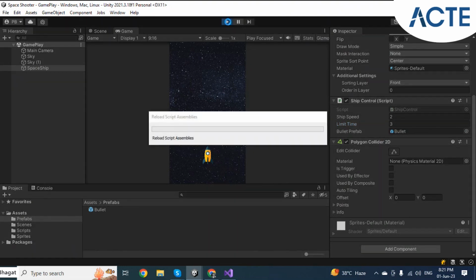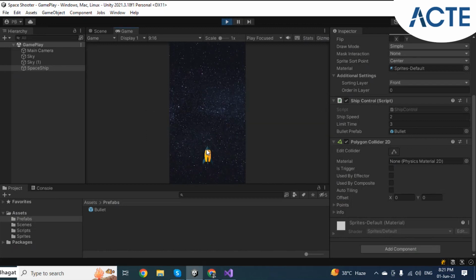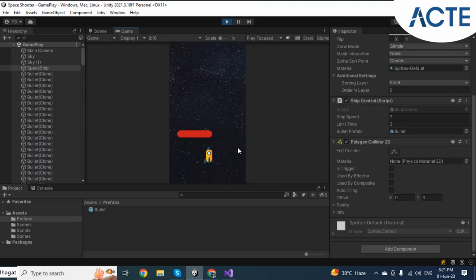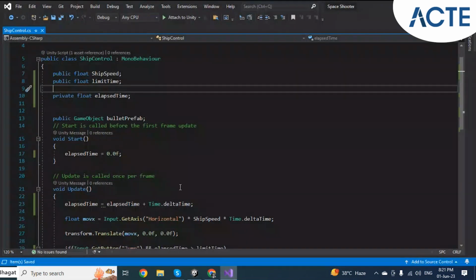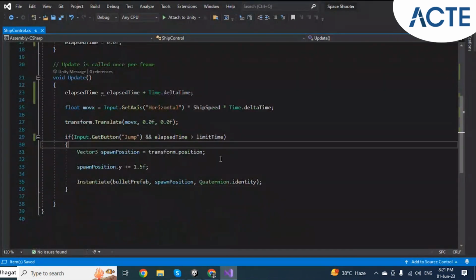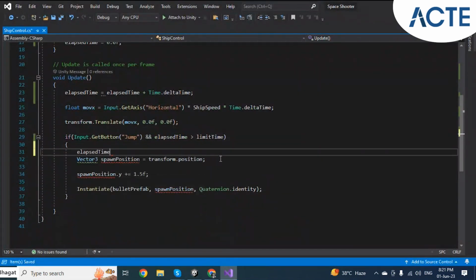If you play here, you can move horizontally, and when we press, we have not made that elapsed time equal to 0 here, which you also have to make. Elapsed time equals 0.